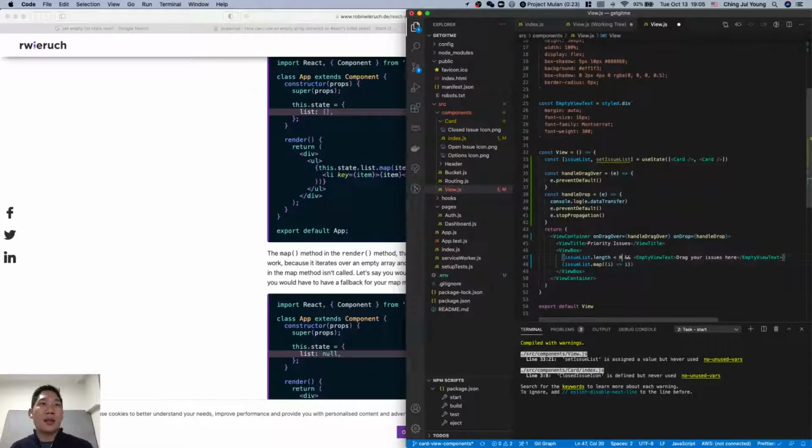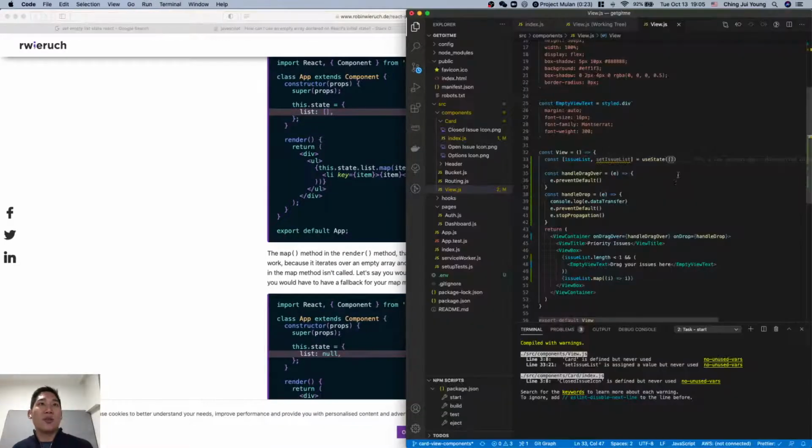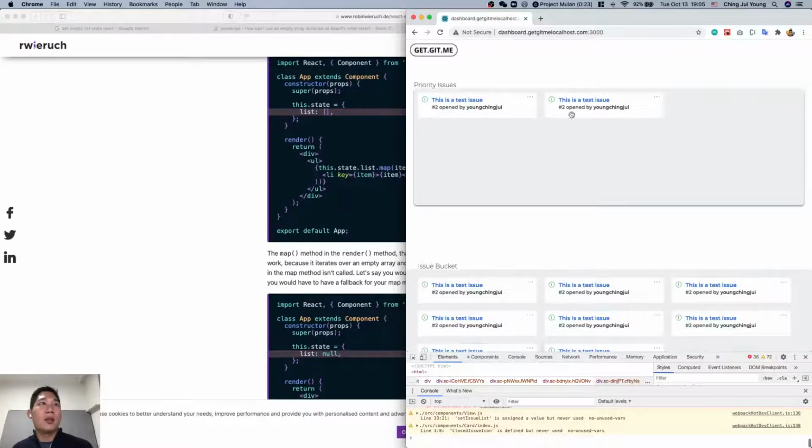Sorry, if it's less than 1, then do this. If not, then take this out. Okay. So if we take these 2 out, then we're going to have this here. But as soon as we put some cards in here, then we're going to have these in here. Great. Okay.